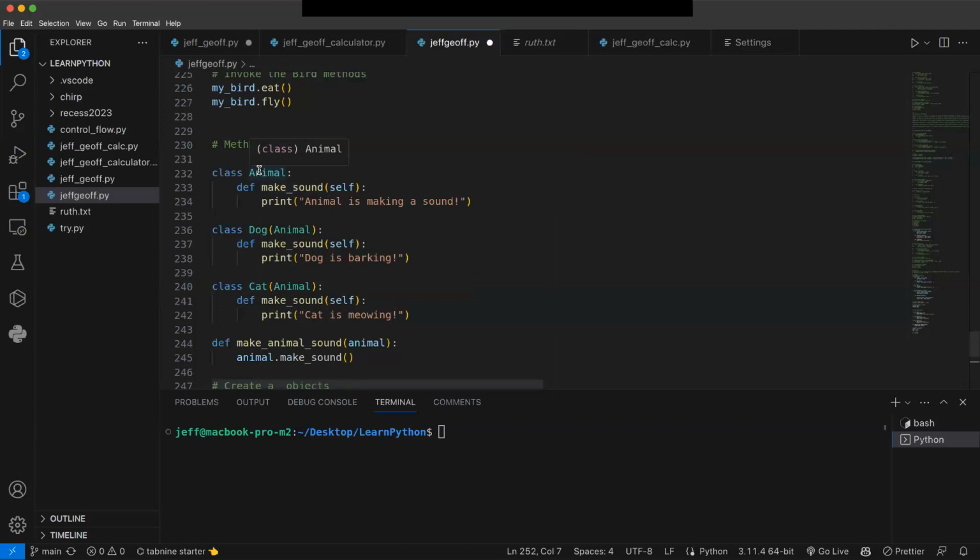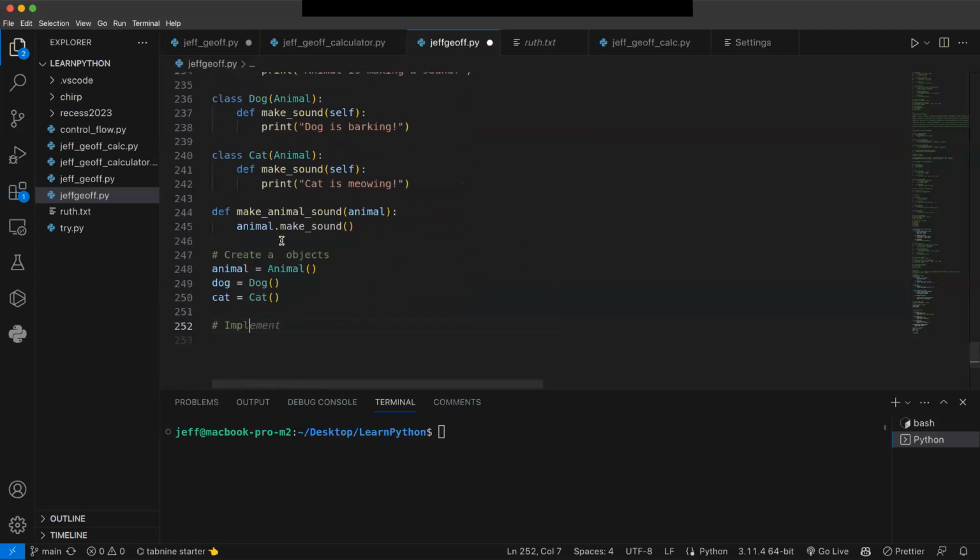That's why when you call this make animal sound function with these objects that we created, it will be able to override and print the output.